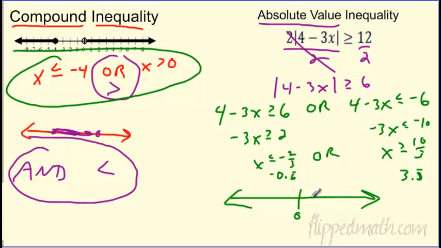So if I do everything less than that, so here is -1, 1, 2, 3, 4. This is not really drawn to scale very well. Here's 3. So everything greater than 3.333, let me change colors here, will be everything and it's equal to this way, or everything less than -0.6 is everything this way. So shade that right on there, and you're good to go. That's section 3.1 if you're interested.